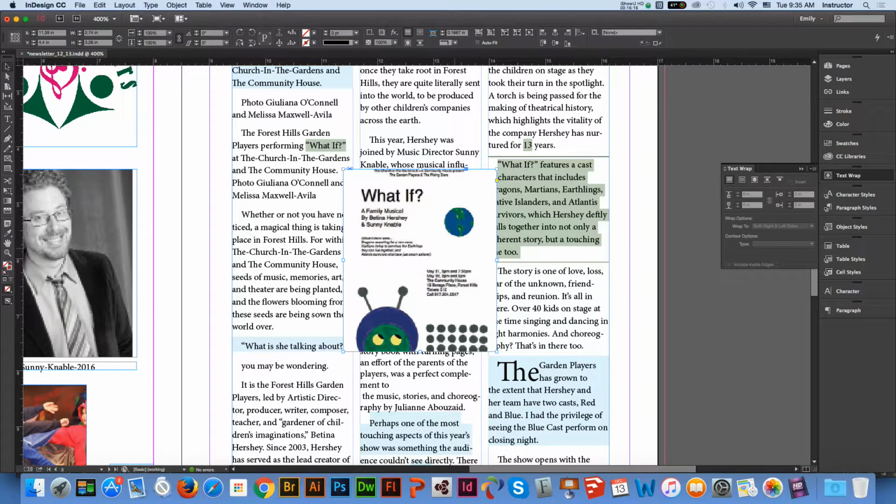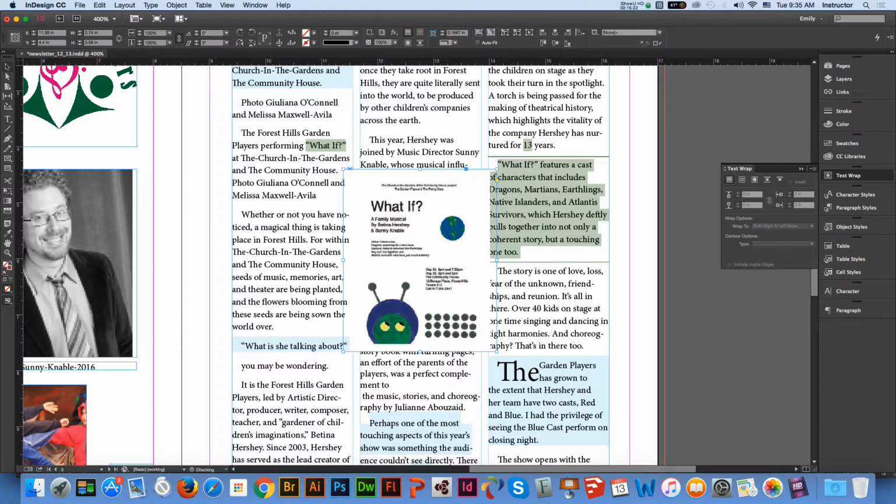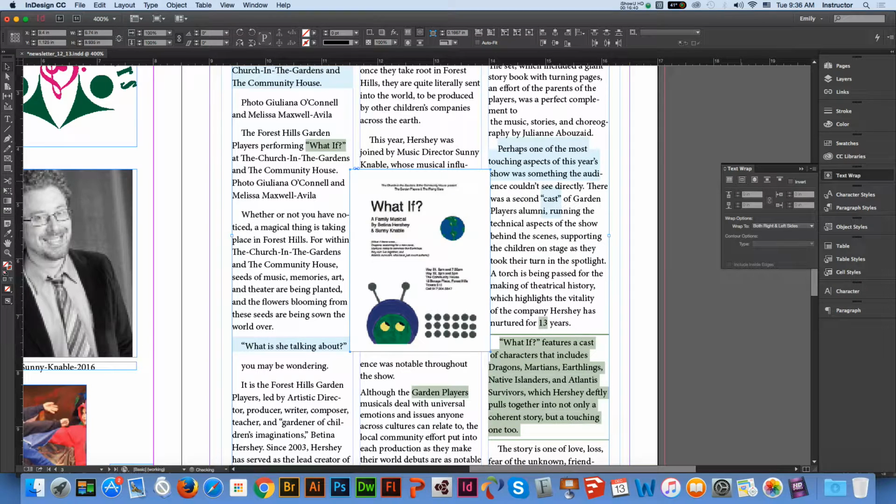So I'm going to ask this to fit content proportionally. Okay. And then double click that and ask the frame to fit to the content. And then while I finish this, I'm selecting this and holding down shift and selecting the text. So I'm going to use this wrap around the bounding box, or this wrap around the object shape. It's up to you which one you feel you want to use. So notice it's pushed things around. Okay.